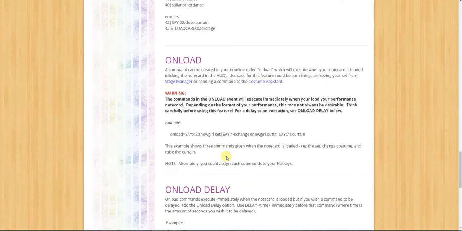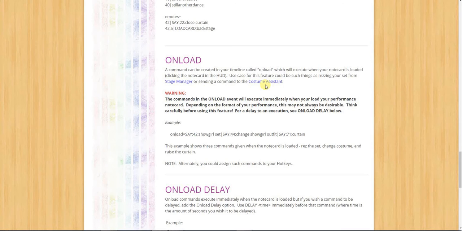So the next one is on load, and this is going to be certain commands that you want to happen as soon as the card is loaded. As this states right here, you can actually res a set from your stage manager as soon as you load a card, or add costumes.